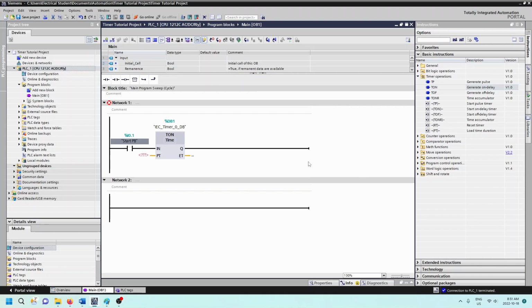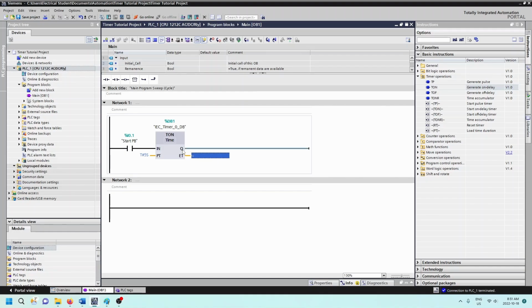Next, I'm going to drop in the preset time. The preset time is set in milliseconds. So I'm going to put in 5,000 for my preset time, and you'll see that it comes in as 5 seconds. If I just put 5, then you'll see that it says 5 milliseconds. So be careful there, in that you need to put in a value that's in thousands of milliseconds. There we go, so there's our 5 seconds. You can also put in 5 seconds and it should come in.